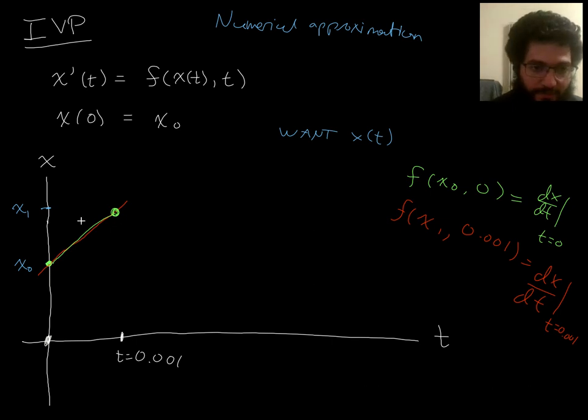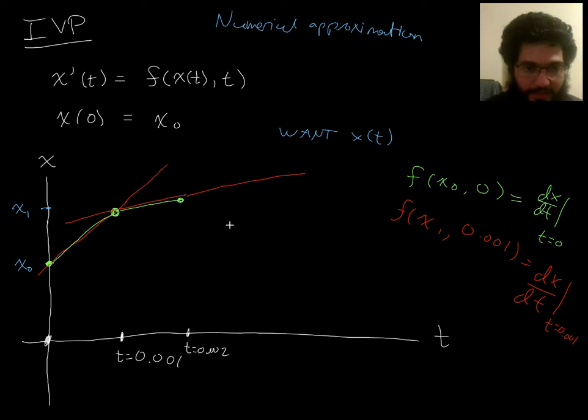So maybe when I evaluate here, I get this slope. The slope here was maybe 1, and then here I get something less than 1, like a half or something. Then I can make another little time step, go to t equals 0.002, and extrapolate linearly from there. If I continued the linear extrapolation forever, I would be seeing this stuff, or if I continued that one, I'd be seeing this stuff. But I keep correcting course.